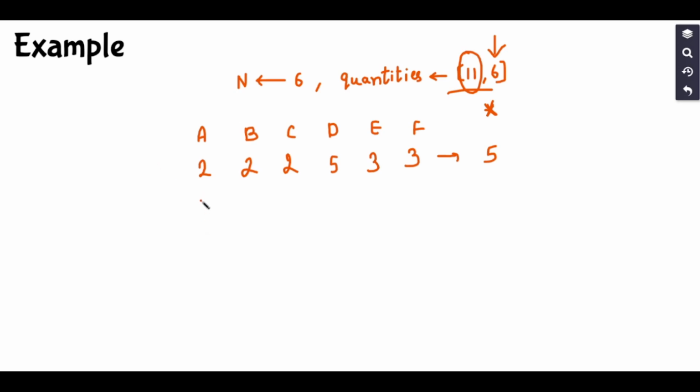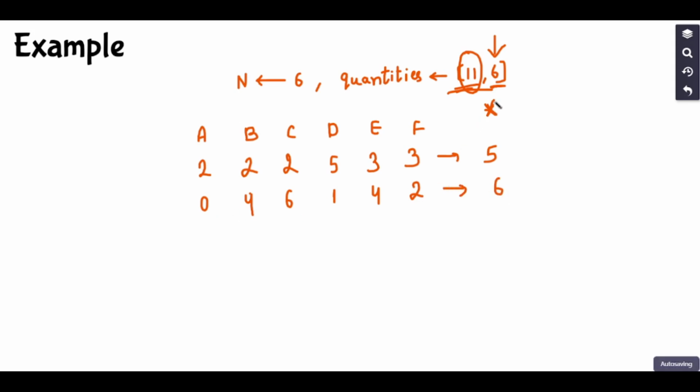take another distribution. Let's say we give no product to shop number A. Let's say I give 4 products to shop number B. Okay, let's say I give 6 products to shop number C, and these products are of type 1. Now let's say I give one product of type 1 to shop number D. Now let's distribute product number 2. Let's give 4 products of type 2 to shop number E. Let's give 2 products of type 2 to shop number F, and the maximum in this case would be 6.